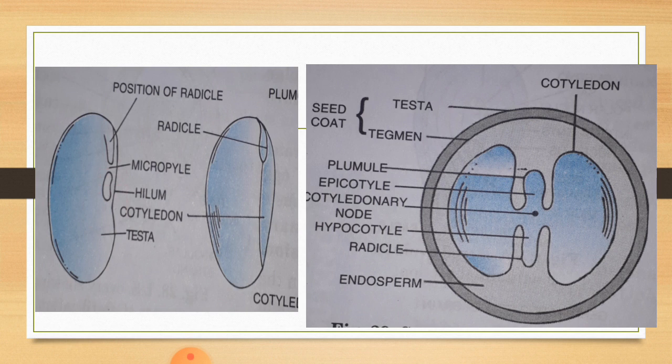The embryo consists of an axis or tigellum to which are attached one cotyledon in monocotyledonous seeds or two in dicotyledonous seeds, called cotyledons. So far as dicotyledons are concerned, there are two cotyledons, while in case of monocotyledons, there is only a single cotyledon. This axis is known as the cotyledonary axis. In some cases it is divided into two cotyledons, and in some cases only one cotyledon.